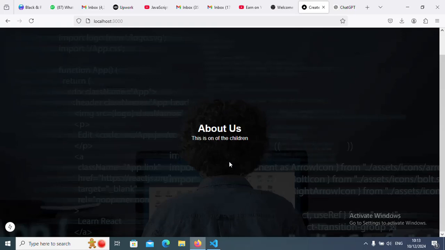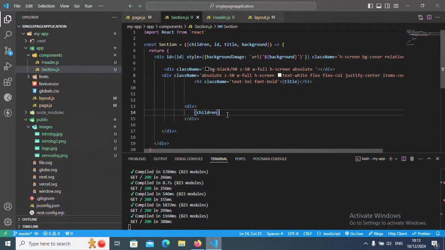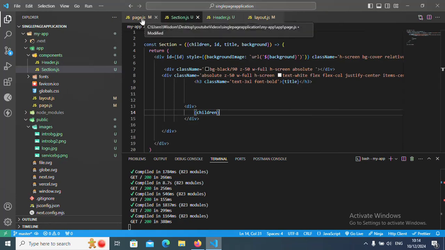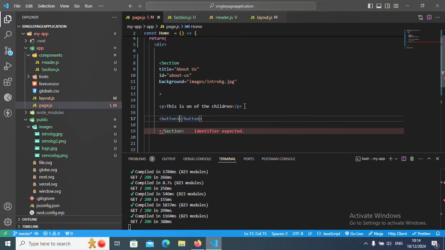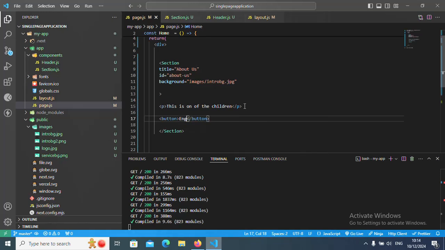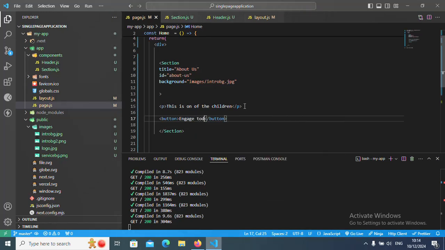So in this about us section, we're going to also have a button. Around the page layout, page.js, after the paragraph, we're going to have a button open and close, and it's going to say engage us today.